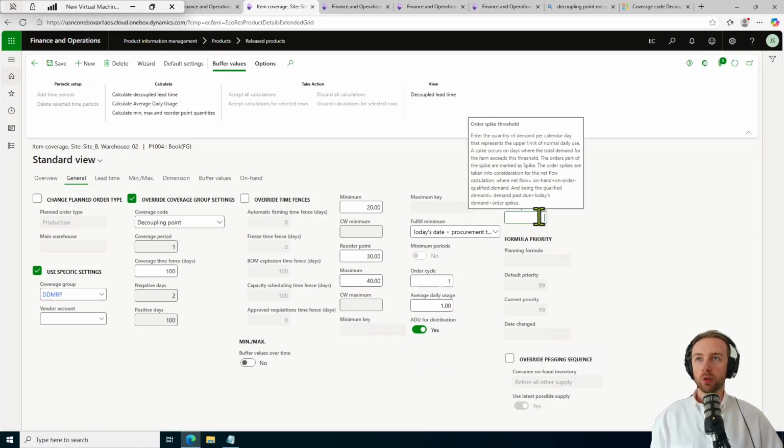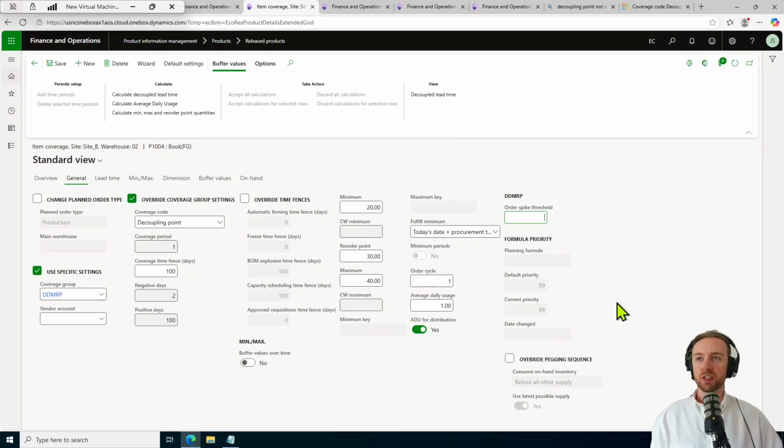We can also enter an order spike threshold, which is going to tell the system, hey, if, for example, we consume over a particular amount in a given day, the system's going to take the excess, let's say over 30, and factor that amount of demand back into this calculation in order to give us a better minimum, reorder, and maximum quantity. That then feeds into the planned orders that are generated with a priority on top of them.